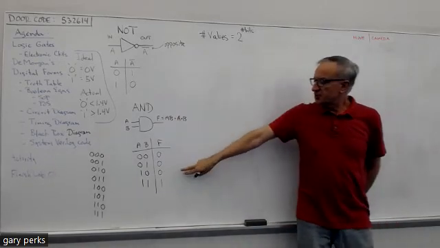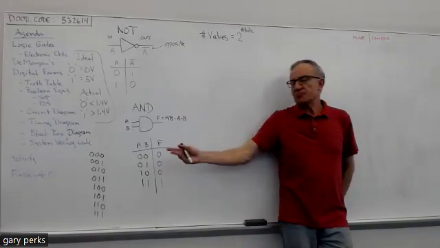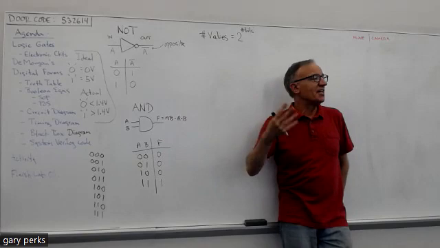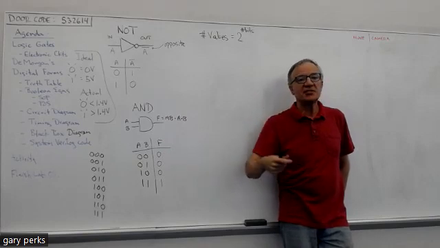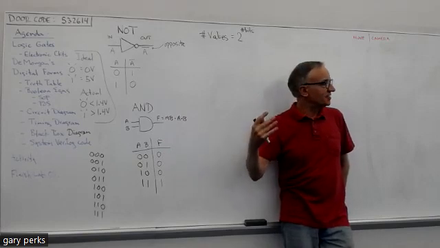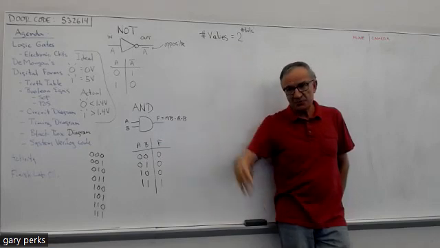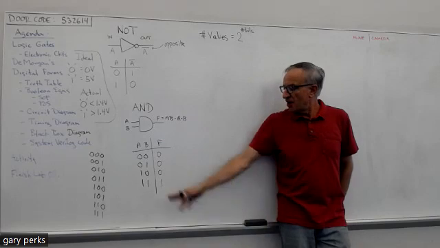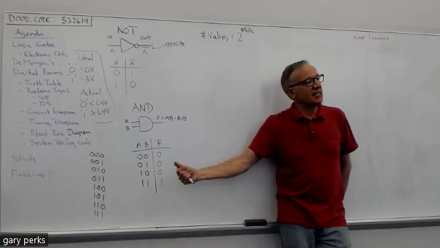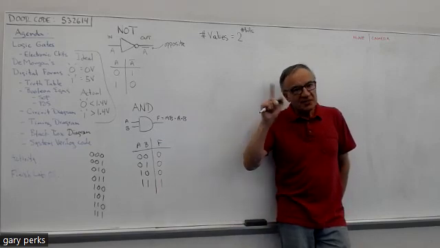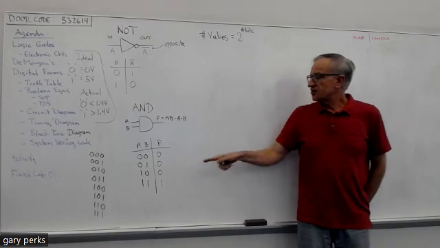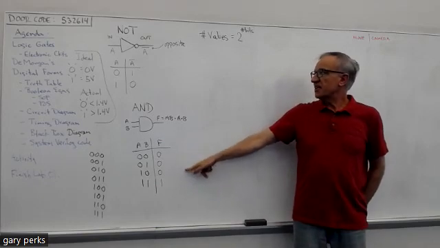So this is a truth table for a 2-input AND gate, but it's the same concept if you have more than 2 inputs, because you can have AND gates with 3 inputs, 4 inputs, 16 inputs. You can have as many inputs as you want to an AND gate. And no matter how many inputs you have, all the inputs have to be 1 to get a 1 out. Only one of the inputs has to be a 0 to get a 0 out. Do you have any questions about the AND gates?